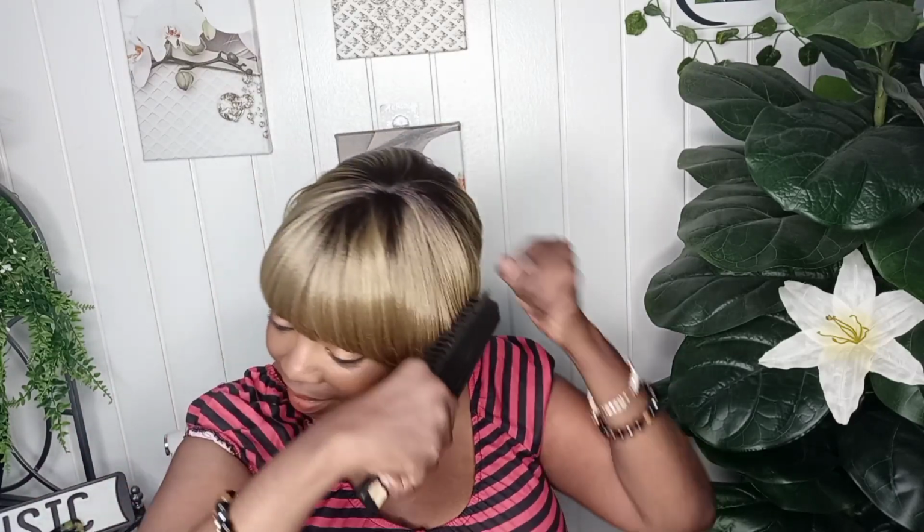But, okay, beyond the color, because the color don't work with me, I'll have to reorder her again, probably in a 1B. Because the cut, I like the cut. The cut's cute. But it's just the color, for me, it ain't gonna work. Even if I would have had it in the red, it would have worked. This blonde, no sir. This ain't working for me. Like I say, try it out just to see. And if it ain't you, it ain't you.